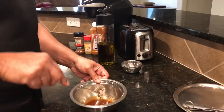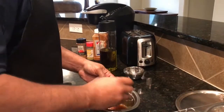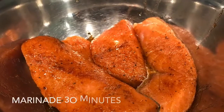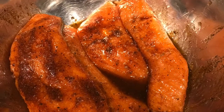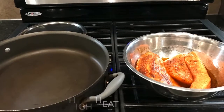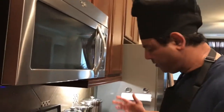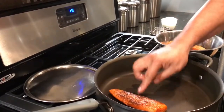Once this is all mixed up, I'm gonna dip my salmon into this properly like this. Now we're gonna cook the salmon — it's been marinated for half an hour. I've got a very hot pan. You can see there's no oil in this because we've got enough oil from the marinade, so I'm gonna just sear it right here, skin side first down.